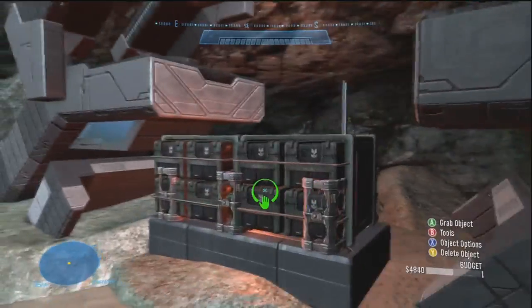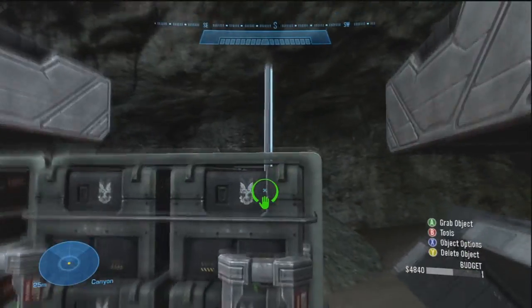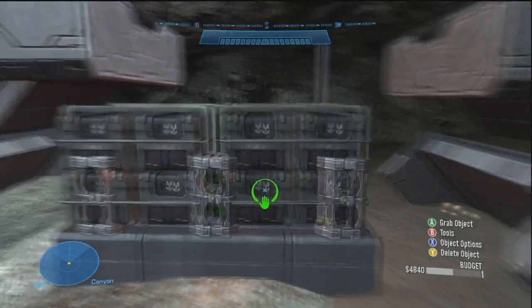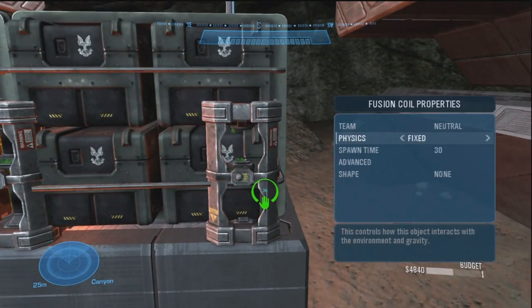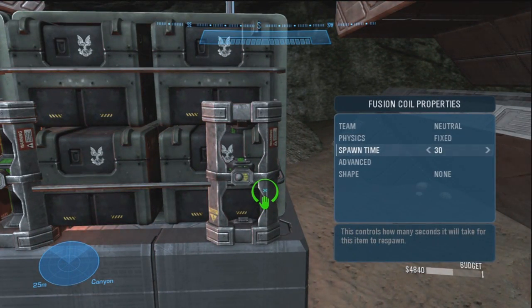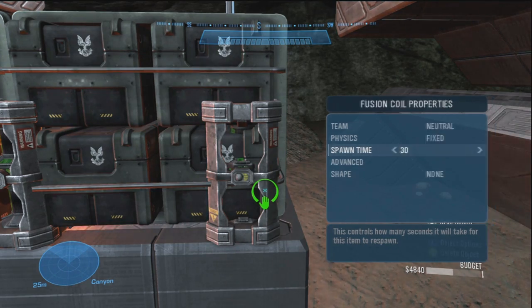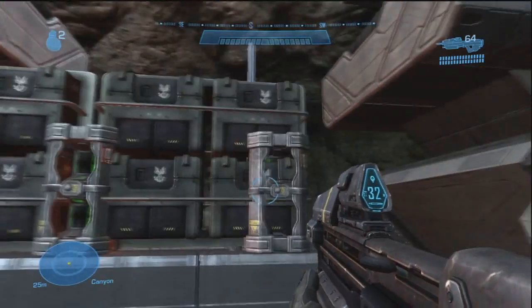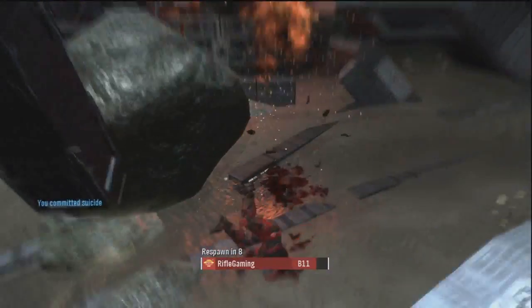And what you do is, first things first, put down your crates. Actually, take that back. Don't put your crates down. Put the fusion coils down. For the fusion coils, you want to put a spawn time of 30 seconds. In case you don't get it right, put the crates together, like so. Destroy the fusion coil.